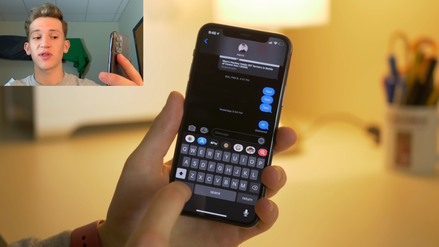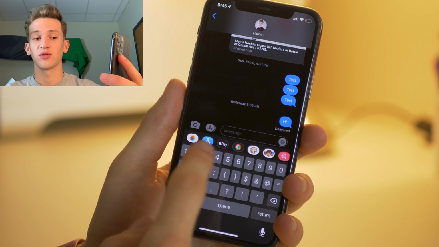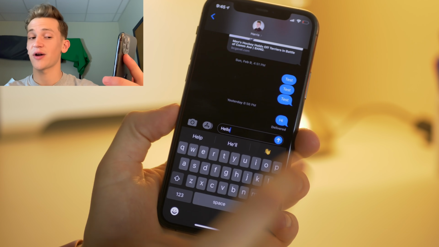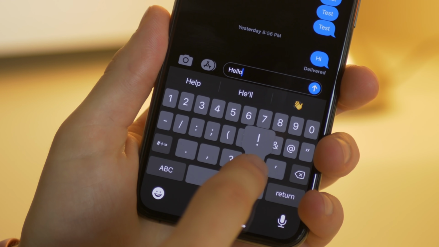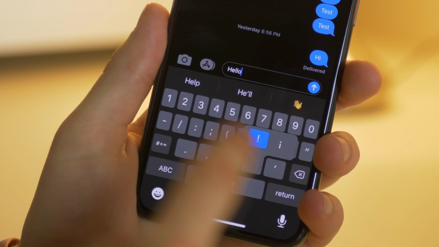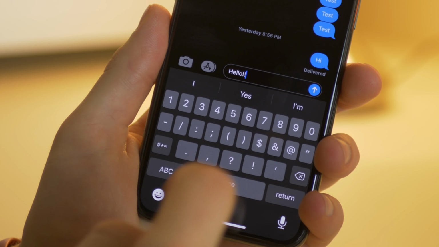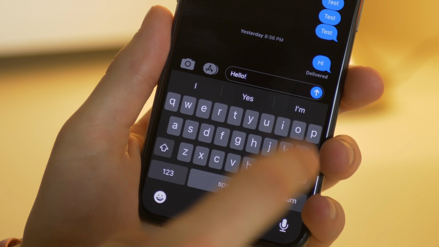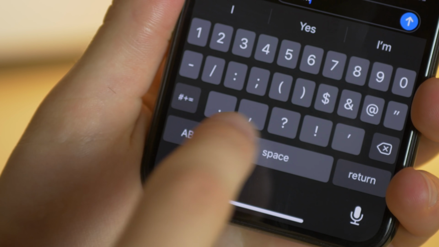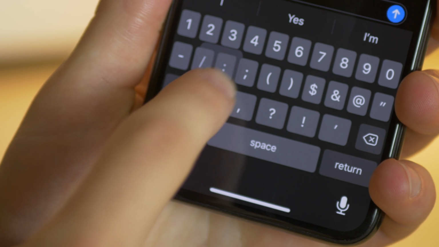Next, of course you know that you can press the 123 key on your keyboard to get into the other keyboards, and you can do a number or whatever. But something that I found that's pretty cool: if you hold the 123 button, you go to the key that you want. So if I say exclamation point here, I press it and let go, it'll automatically go back. Whereas before, if I just tap it and then do that, it will stay. If I'm just trying to add one key, I just hold, bring it over, and it brings me right back to the keyboard, and that's really handy. So you can see that difference. Drag over, let go, and it'll bring the keyboard right back if you just hold that 123 key.